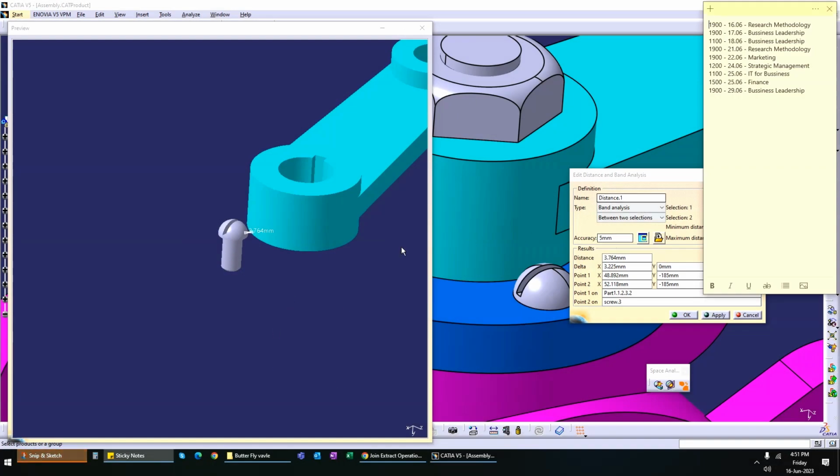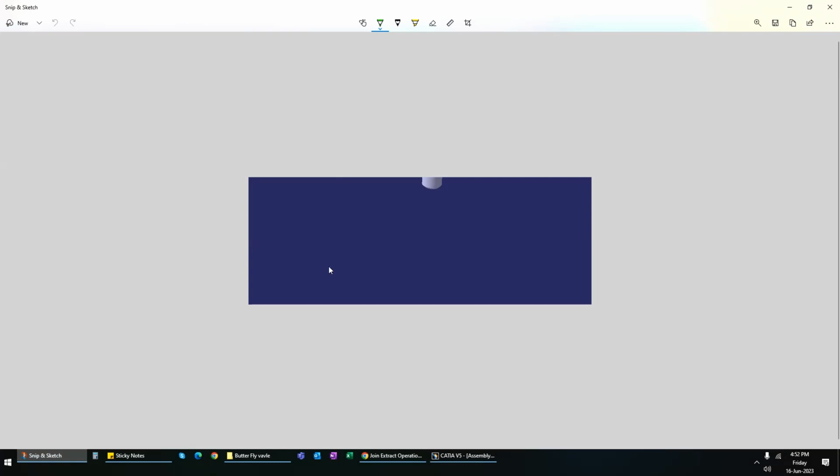So suppose this is some band, and now we need to identify the areas on this band. Say this is 0, and here it is 1, and here it is 2. Okay, so these are the limits which we have created for the band analysis, and now it is going to highlight the components in red and green.